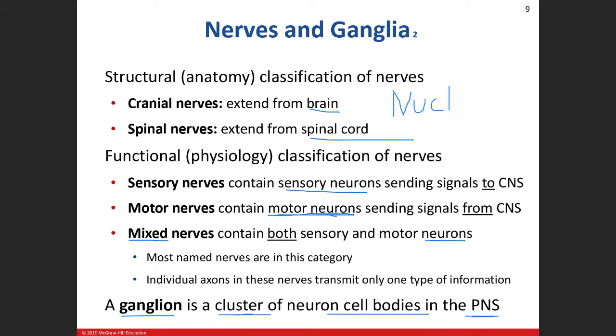You thought it was easy when you just remembered that a nucleus was the control center of a cell. That's where the DNA and everything is. Well, somebody got it in their brain to call a cluster of cell bodies in the central nervous system the same thing. And so we know that a nerve in the peripheral nervous system is a bundle of parallel axons. Well, in the central nervous system, the same thing, a bundle of parallel axons, is called a tract. Same definition, just different places.